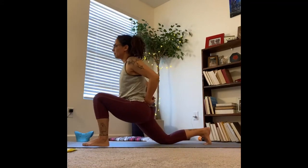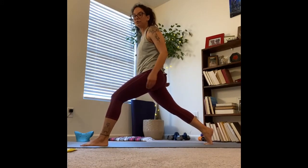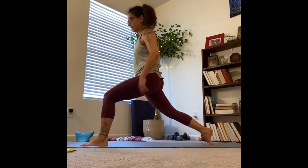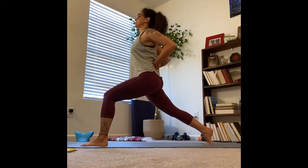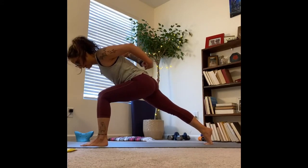and come up. So here, what I want you to do is really power through, use the muscles in that left leg, and your weight is in your heel here in the front. Hands are behind the back. Inhale to lift the chest, to open the chest. As you exhale, hinge forward over that front leg.